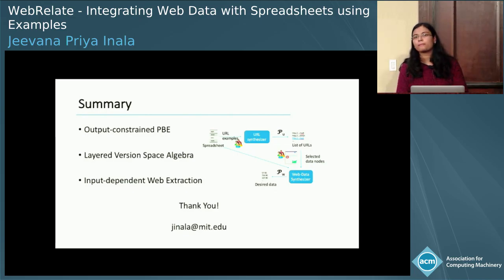This is related to the first question you answered. What if the user doesn't give you the right type of examples and you can't synthesize? Is there some feedback that your system can give them? It is easy to give feedback because if you cannot learn a program, you can know that it's probably an error with the examples. You can also tell them which example. We don't currently have it in the loop, but it should be easy to do those things.